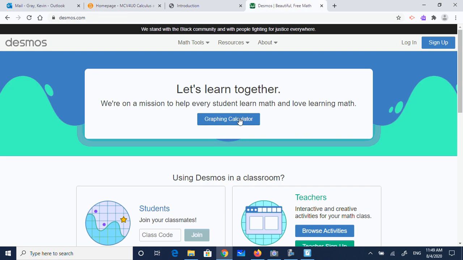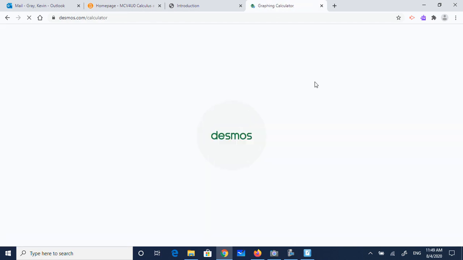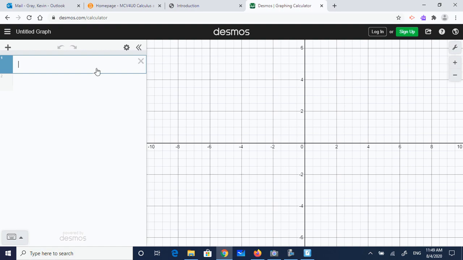Desmos, if you're not familiar with Desmos, get onto Desmos today and create an account. I use Desmos a lot in my class, so it's a graphing application, a free website that helps you graph. I'm going to close it after we've seen it, and again, get comfortable with that. We'll be using that a lot this year.